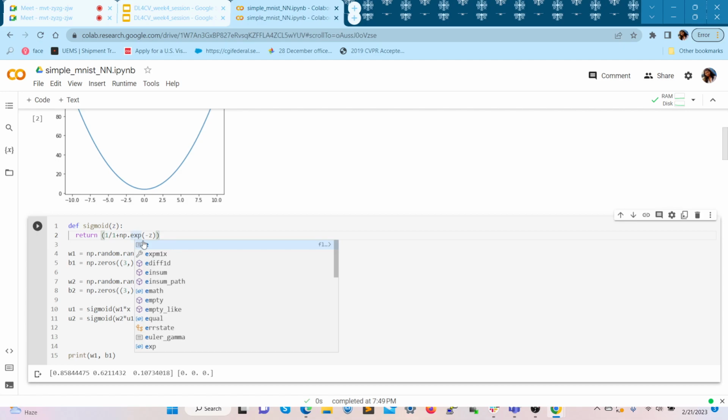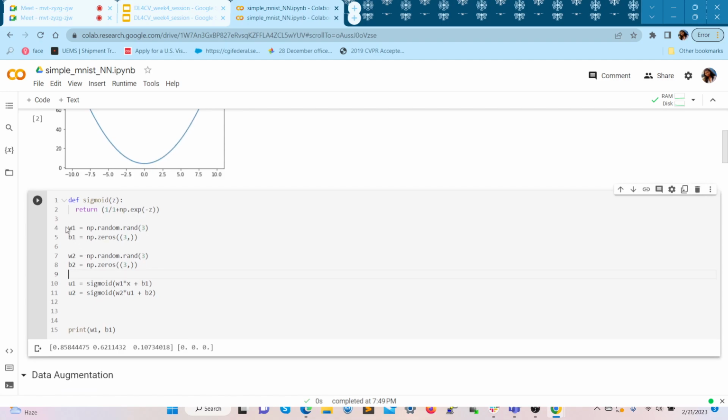Shall we keep it just to two layers for right now so that we can understand it, and then we can go ahead. The first layer is taking an input x, multiplying it with w1 and passing it through the activation. The second layer only has w2 and u1, so it's w2 times u1 plus b2, and this is what your predicted output is, let's say y_p.